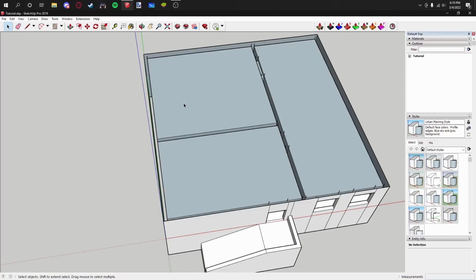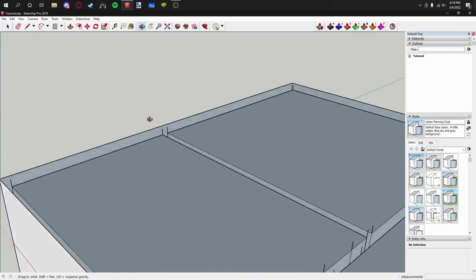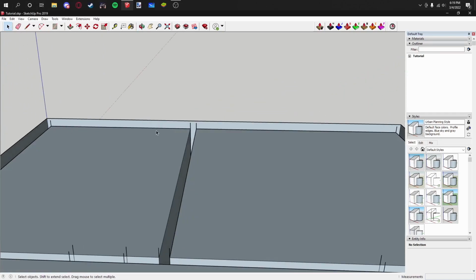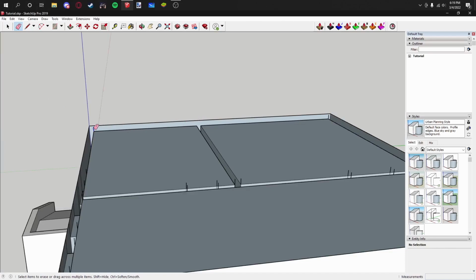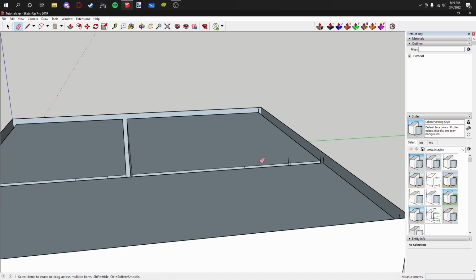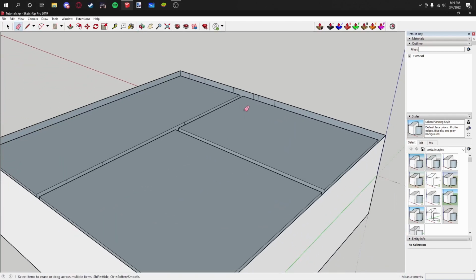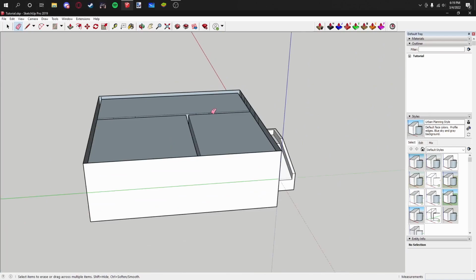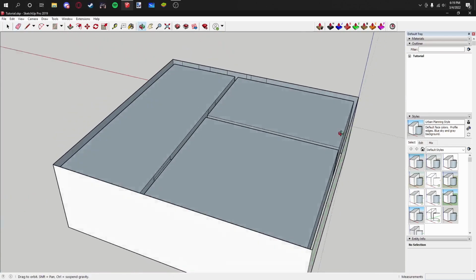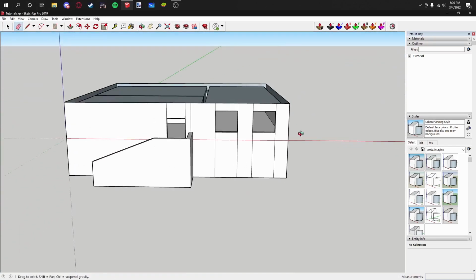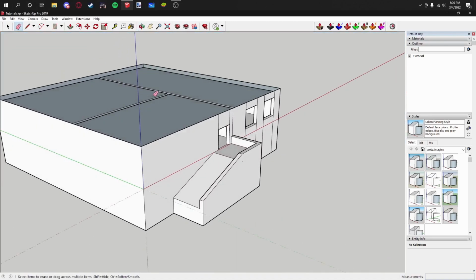Now this is where the funky part comes in. All these little lines that come from the corner of the rooms, we delete them using the eraser. Every single one of them, make sure you don't forget any. Since this is quite a small building, it's going to be quite simple to delete them. Make sure not to delete other lines of the building, otherwise stuff might start looking funky on your side. And there's one here. Alright, perfect. Now all of them are gone, and that should be it for the actual building.